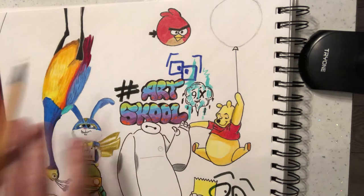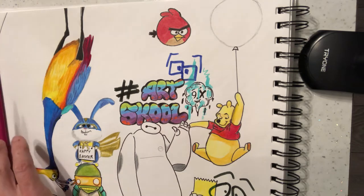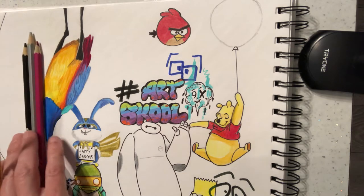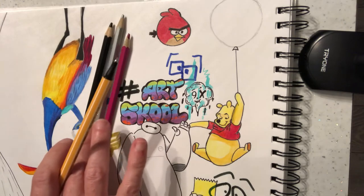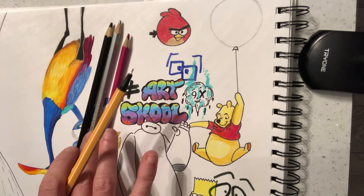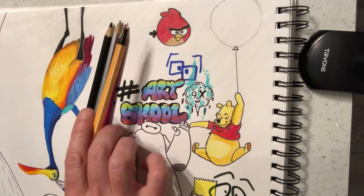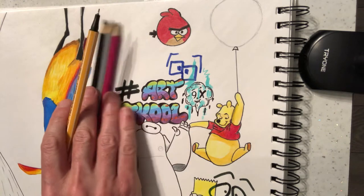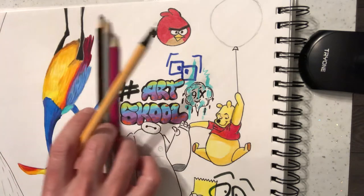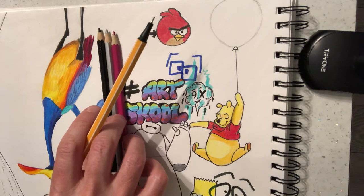I'm going to use a little bit of felt tip and a mix of pencil crayon. So all I've got for this is black, some kind of grey or light grey or silvery colour, and then quite a dark pink. And then a Stabilo fine liner to just start it off with. You could use a pencil if you want to, and then go straight into the black pencil crayon, or black felt if you've got one.